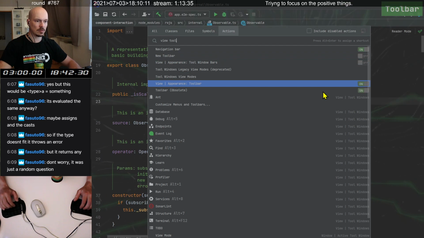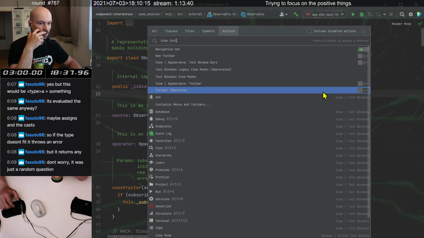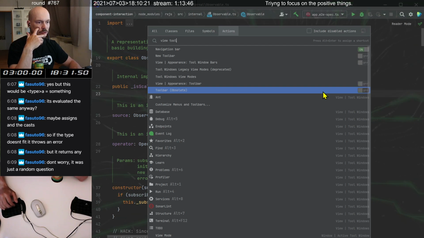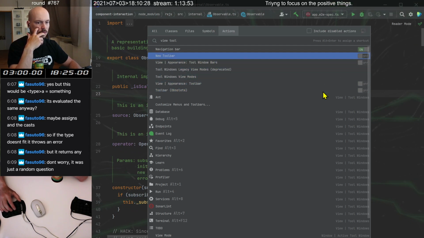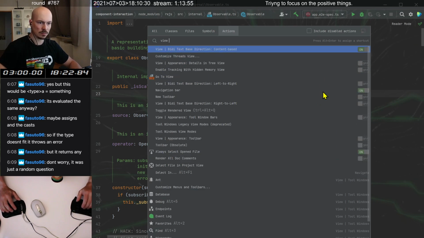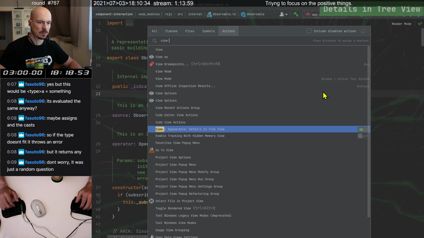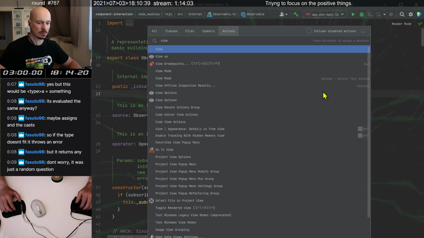So why is this there? If I turn it off, it just puts it in the view, details in tree view. No, that's all.